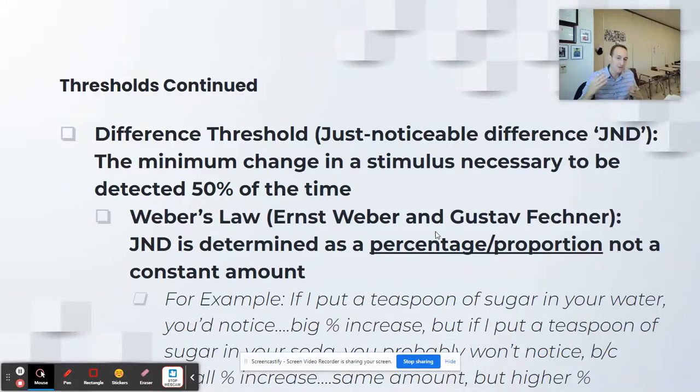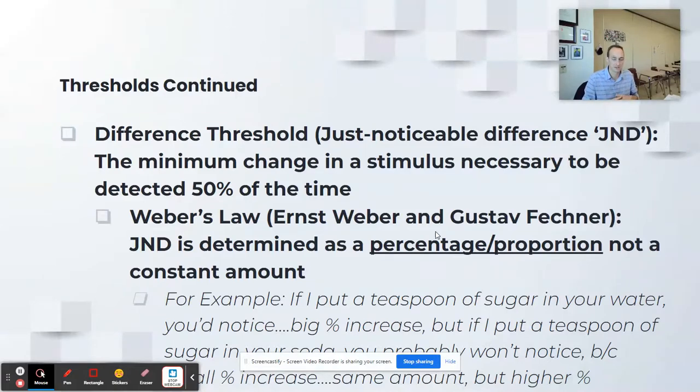a change. So, for example, if I went from just a barely-there amount of sweetness and then I put in a teaspoon of sugar, I'm definitely going to notice the change, right? Because I'm going from barely any sugar to a decent amount of sugar. You're going to be able to notice that change for sure. But if I take a sugary drink like Mountain Dew or some sort of heavily sugared drink, right, that's already very sugary, and I put in one more teaspoon of sugar, I actually might not notice that change, right? Even though it's the same amount of sugar, a teaspoon here and a teaspoon in water, you're not necessarily going to notice the difference in the same way.